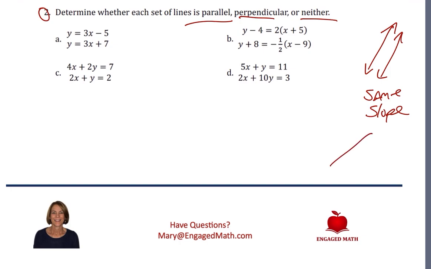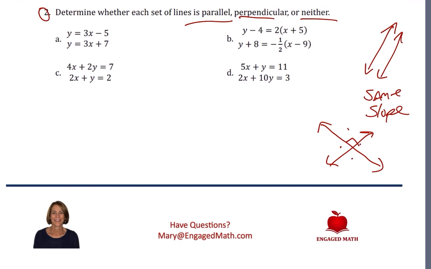Perpendicular lines are two lines that meet at a right angle. So just to remind you, the symbol for a right angle is that little squarish looking thing. And that's just telling us that these two lines are perpendicular, meaning that all these angles are all 90 degrees.